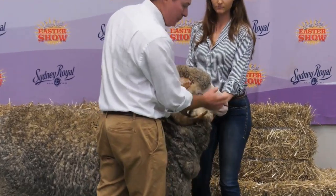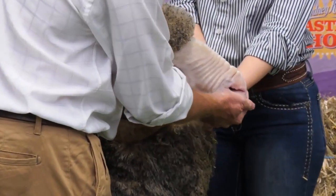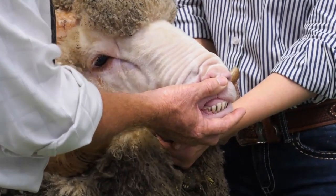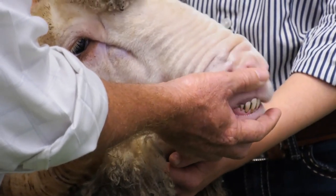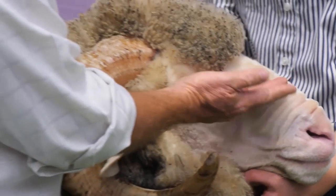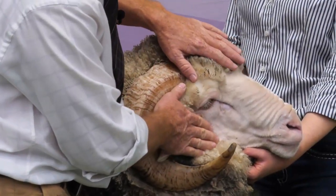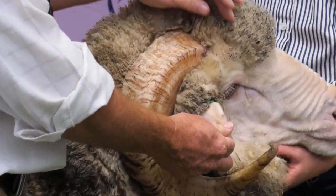When you go to open the mouth of the sheep, you just use one hand. We're looking for straight teeth and a straight bite in the mouth — they call it undershot or overshot if this is not in line. We look at the teeth first, then we run our hands along. We're looking at how soft that muzzle is on the nose and checking for any purity — looking for any black spots. We check around the eye for any pigment, and we check the ear for any pigment and how soft those ears are.